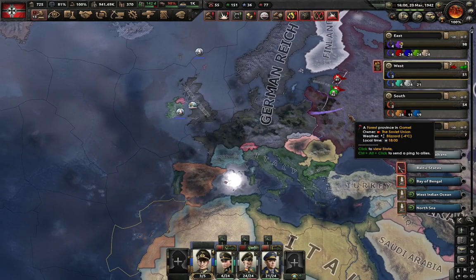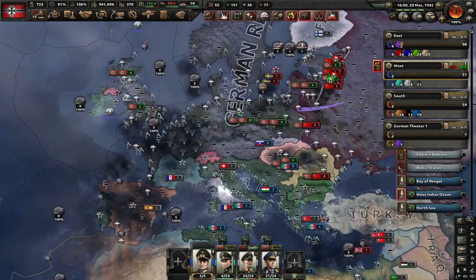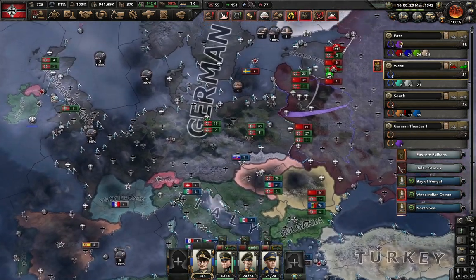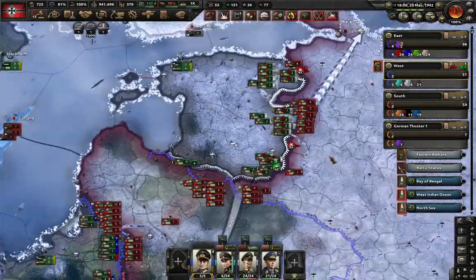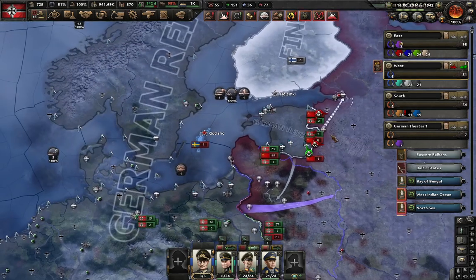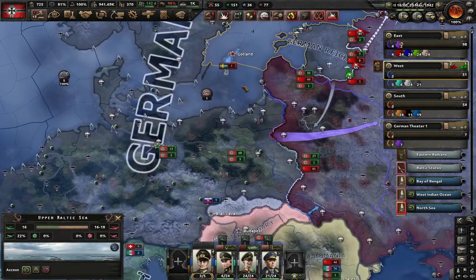We're playing as a German Reich. Just pan out just a bit. It's the 20th of March, 1942. Our invasion got underway in the last episode of the Baltics, and we will be carrying on with that little attack. Quite a few things going on in the world. We've still got enemy ships in the area that we're trying to protect.